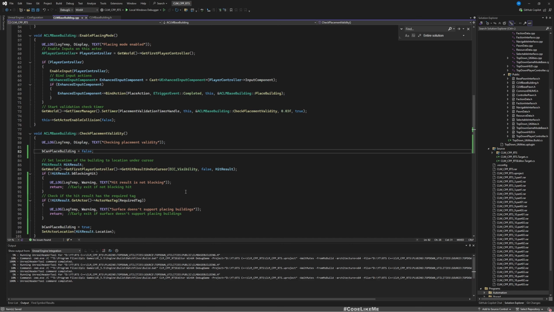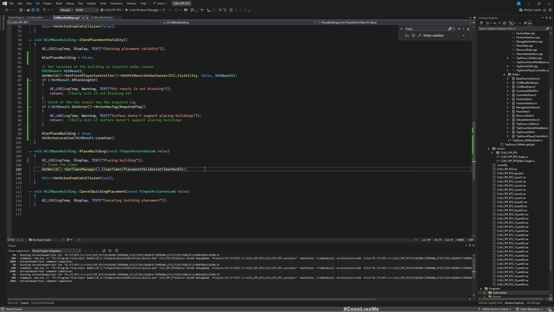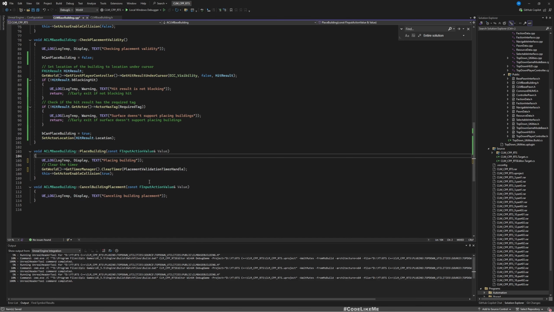False. Only if we reach this point it would be true. Now when I click, that means when I execute this place building function, we should do that only if we can place buildings.